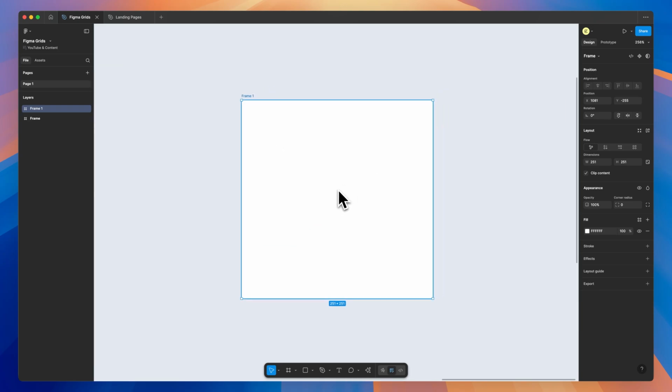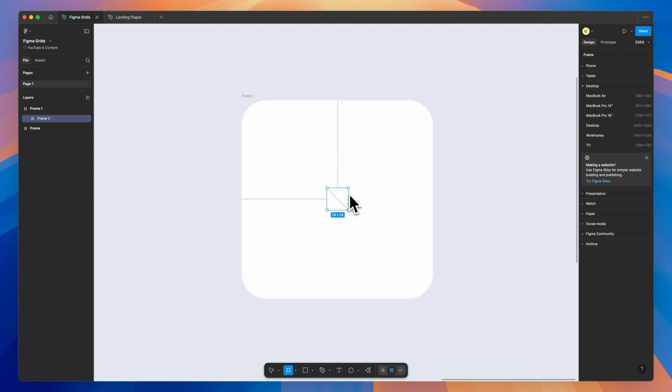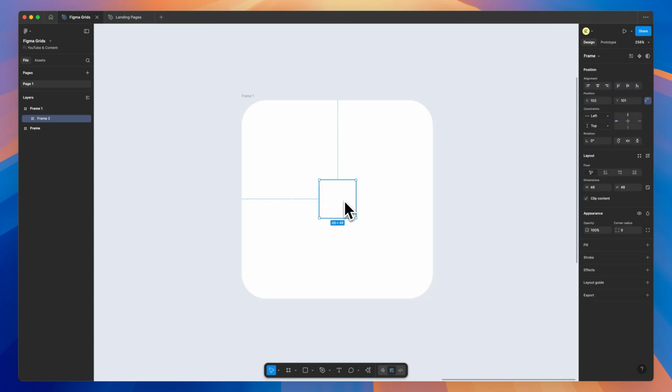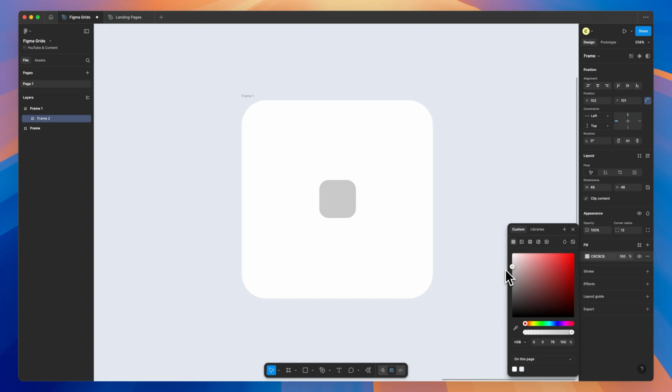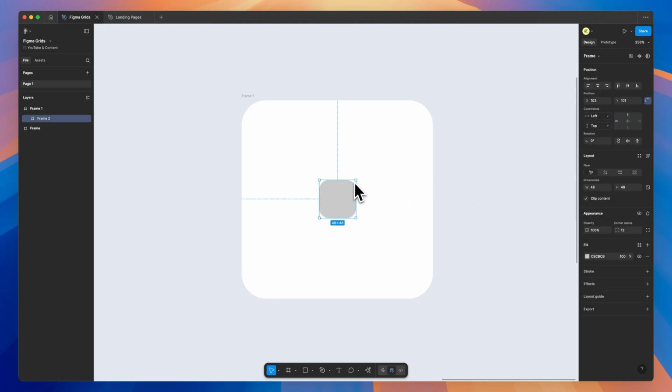Let's just create a few basic card templates and then you can feel free to edit them in any way you want. So first, I'm just gonna add some corner radius to this of 32, adding a lot of rounded corners for a nice design aesthetic there. And we'll kind of wireframe these out a little bit. I'm gonna grab another frame and I'm gonna hold shift and option and just drag out a perfect square frame there. And this time I'm gonna have maybe 12 rounded on the corners and we'll set that to gray. And then I'm just gonna scale this up until it looks like a good size.